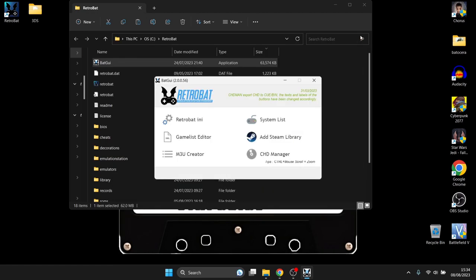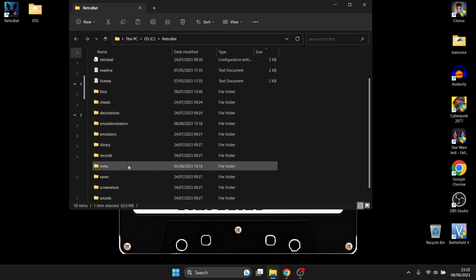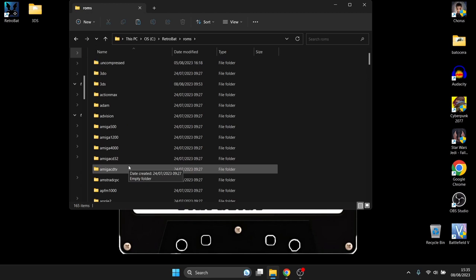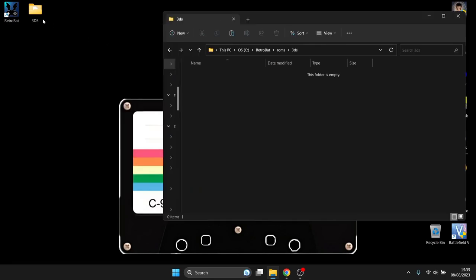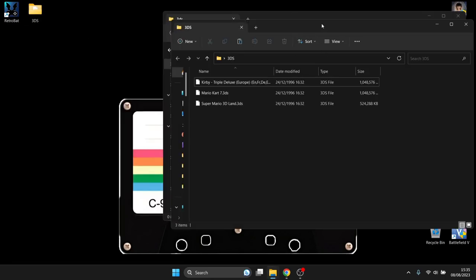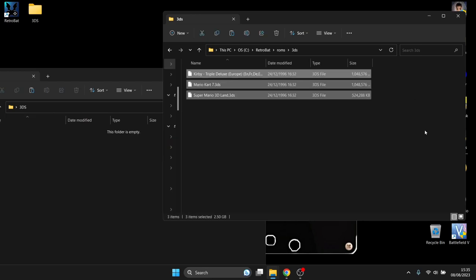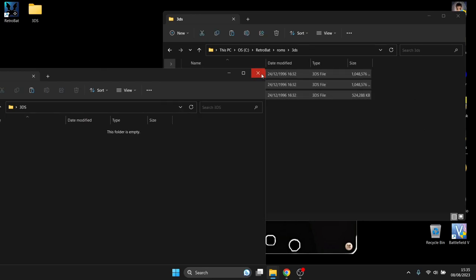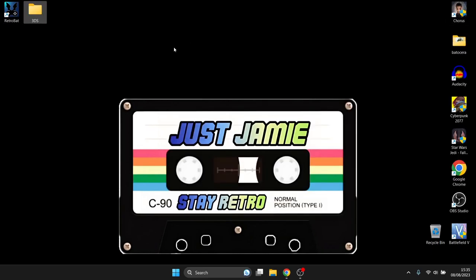So let's come out of here. What I'm going to do next is go into my ROMs folder, which is obviously in my Retrobat directory. And I'm going to go to 3DS, which is obviously at the top. Everything's in alphabetical order. I'm going to just drag and drop my .3DS games inside of that 3DS ROMs folder. Once those are in place, what we're going to do next is just close this one down and open up Retrobat.